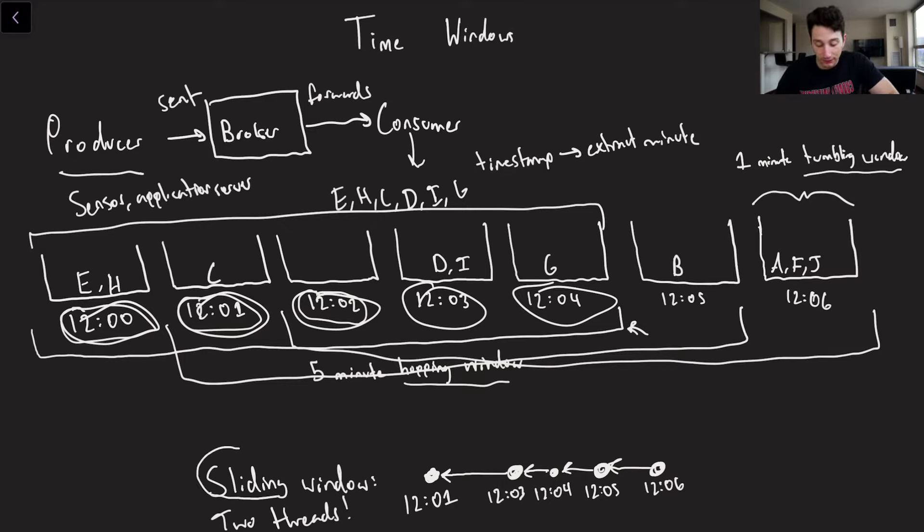And then the last type of task that we'll often see in terms of just doing timing on events is known as the sliding window, where effectively, you know, we just want, let's say the last five minutes of events. So what we would use here is an in-memory queue or an in-memory linked list. And basically as events come in, you know, we're adding them to the back of our queue. And then we have a separate thread that's saying, oh shoot, it's 12.07 now, 12.01 is no longer valid. Let's remove that from our linked list. And now just this is going to be our last five minutes of data. So hopefully that makes sense a little bit, not overly important, but it is one common use case of stream processing.